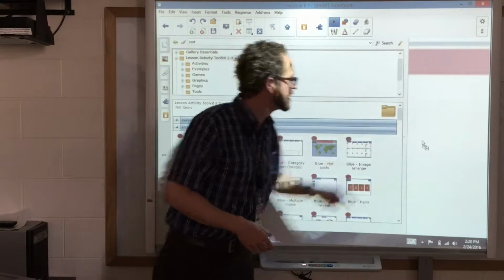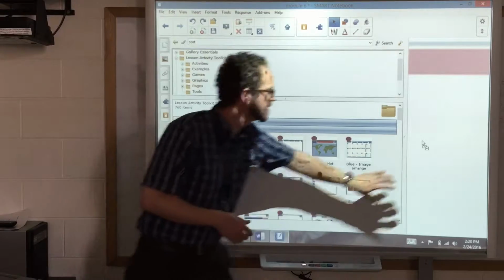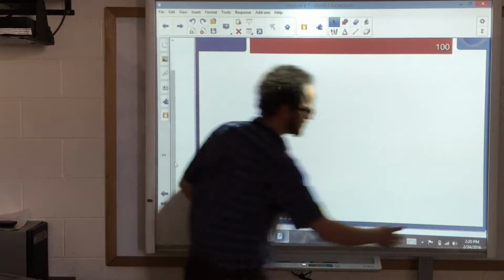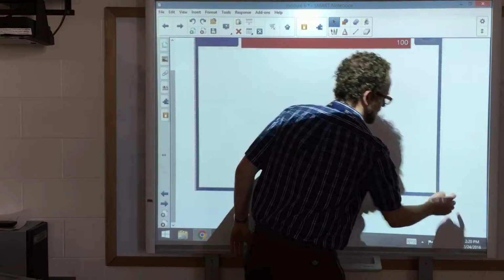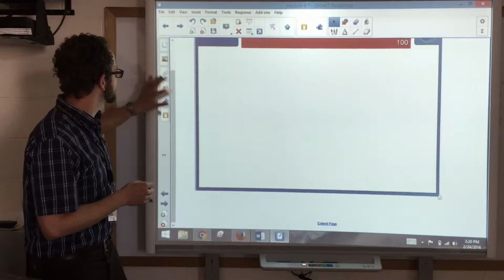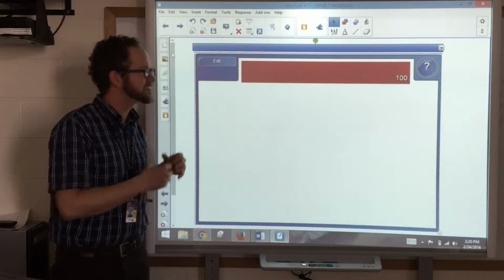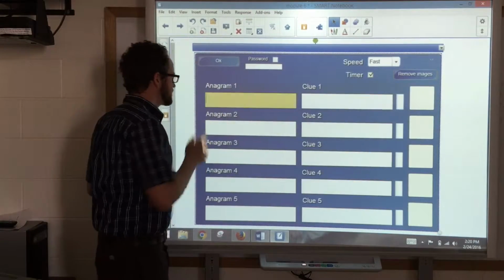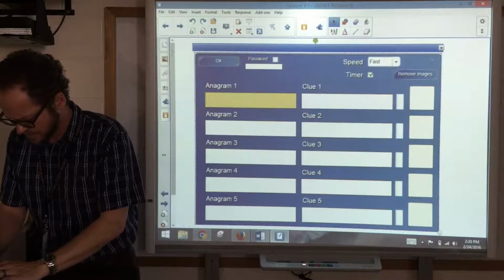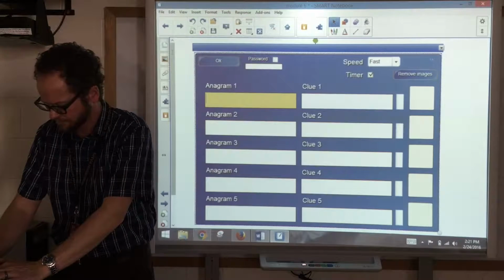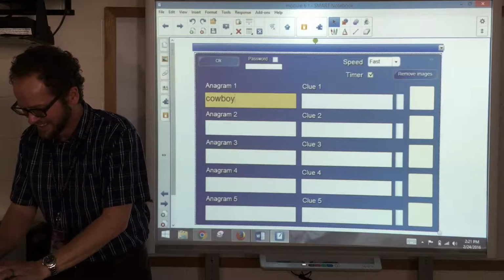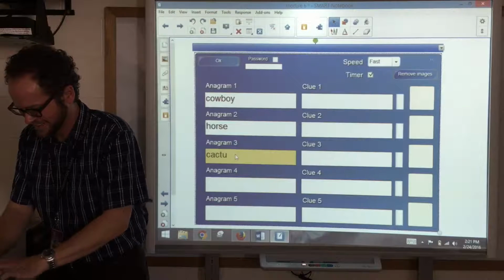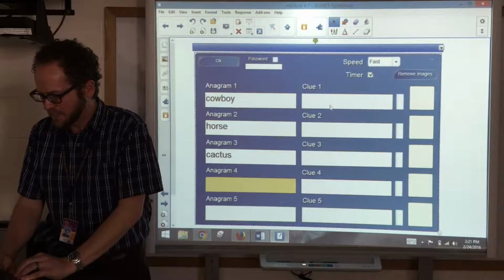So blue anagram. I'll tap on the page, and you may find that it's too big, so just grab that handle. It might behave a little slowly, but it should work to fit everything on there. And so it's basically a blank template for me to add content into. An anagram, we're thinking unscrambling. So let's see. Cowboy. Okay, so these are the words that will be scrambled.